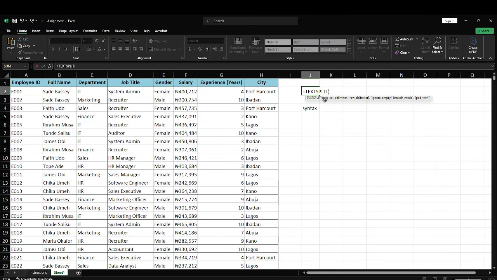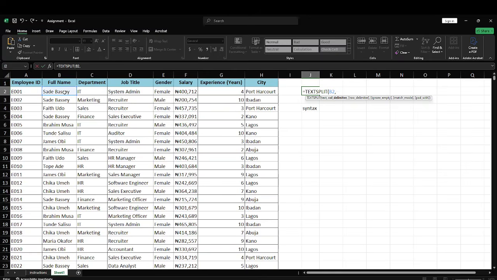So now the text is full name. This column delimiter means in between Shade and Bassem, what do we want to use in separating them?